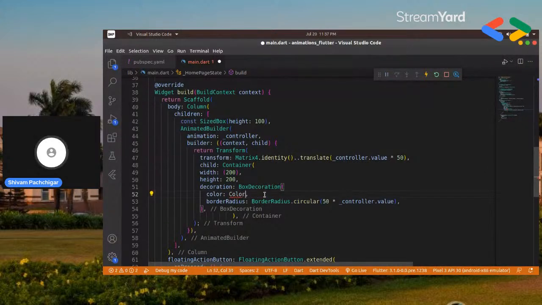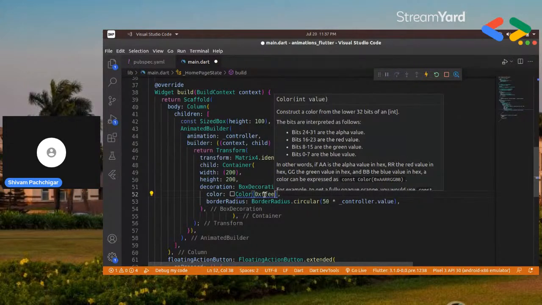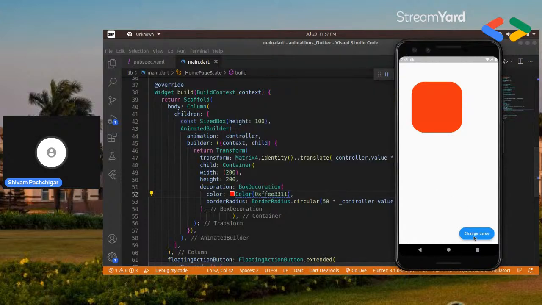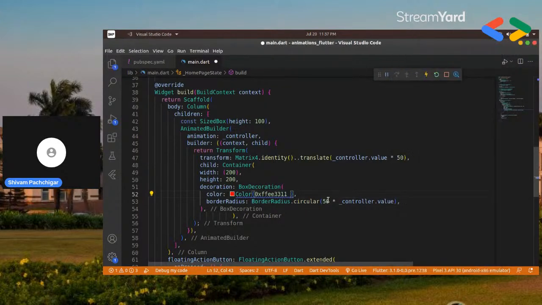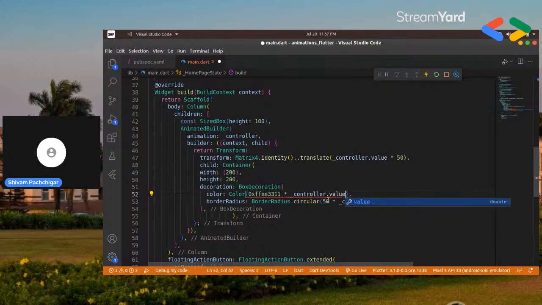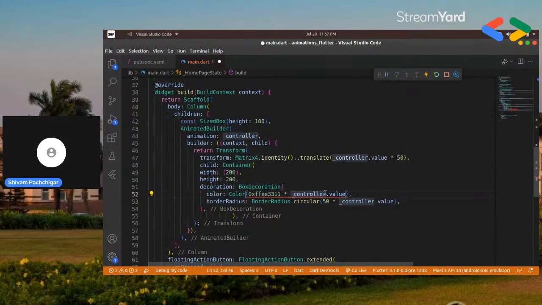So let me just try it one more time. I am passing a color here, and then I am multiplying it by controller dot value here, and I will just parse this whole thing to an integer.